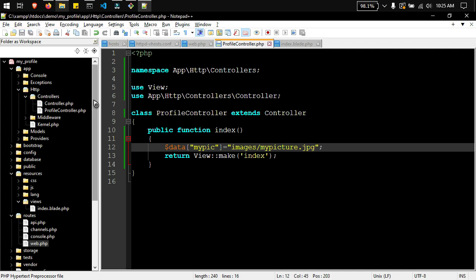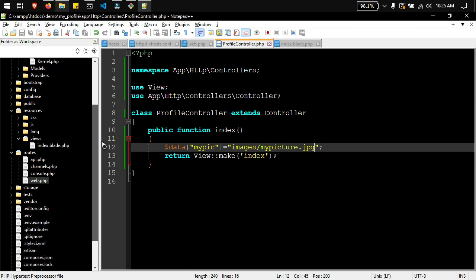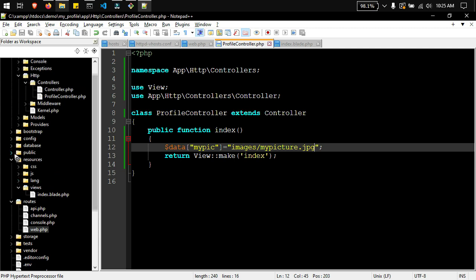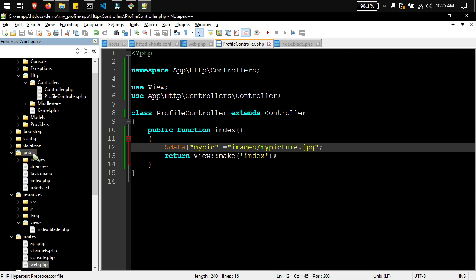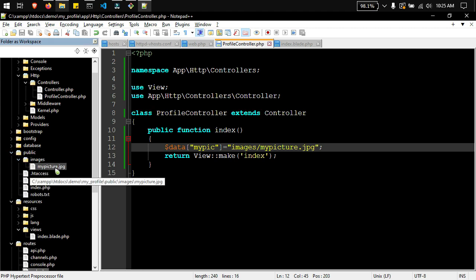So let's double check if the picture's name is correct. So let's check here in the public folder inside the images. So we have my picture.jpg. So this is the location of our image.